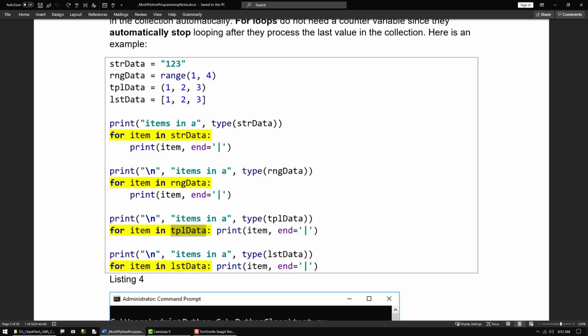So whenever you're working with a collection of data, while you can use a while loop and control it, you'll be able to get manual control of it and maybe even do things like skip every other row. With a for loop, it's automatic. And although you can put some programming logic inside of the code the for loop is going to process, you don't have to put anything to actually count the number of items or anything like that. It's just done for you. Very, very convenient.